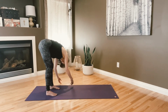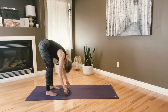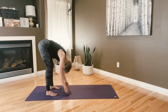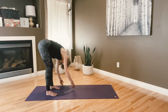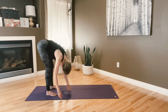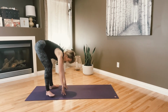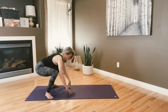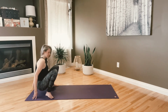Maybe just take some movement side to side. Really allow your head to be nice and heavy. And then making your way to your seat, so perhaps you move your feet out again, coming down through your malasana, and then bringing your hands behind you.